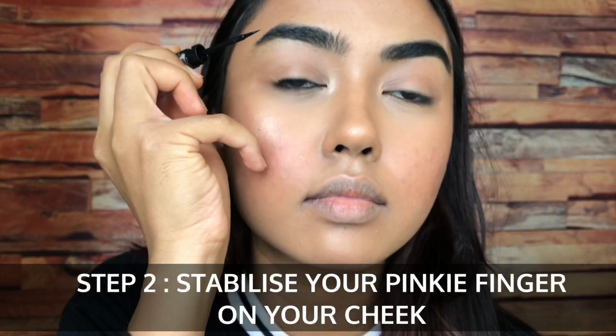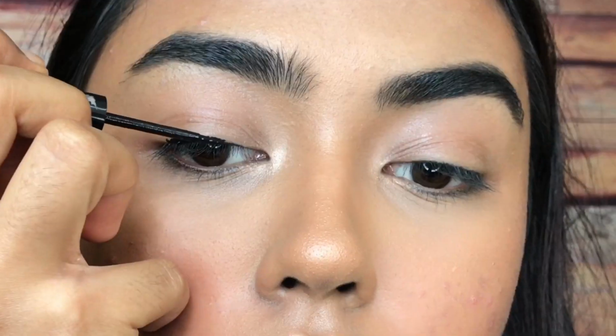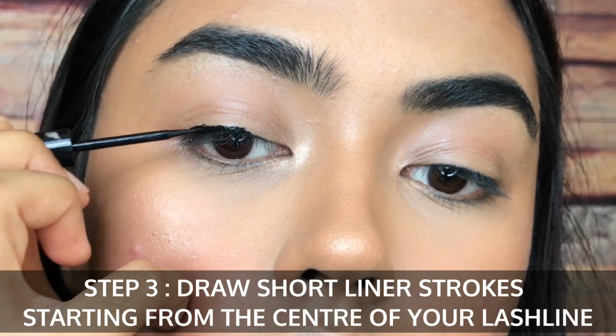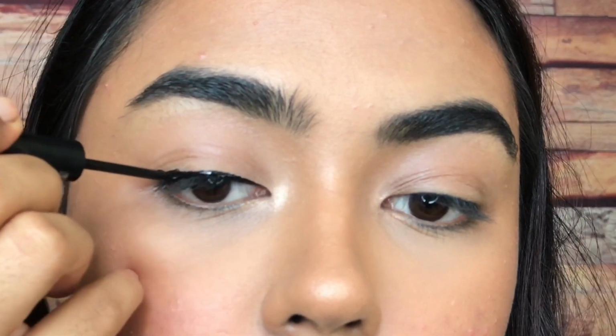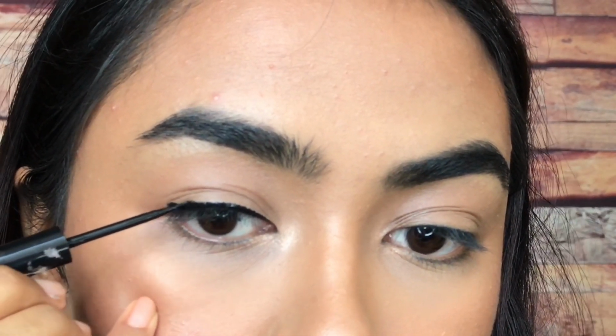Step 2, use your pinky finger and just stabilize it on your cheeks. Step 3, draw short strokes of the eyeliner very close to your lash line, and also start right from the center of your eye, just above your iris. In this way the maximum product is deposited right on the center of your eye where you want your liner to be thick. Never start right from the innermost corners of your eye.